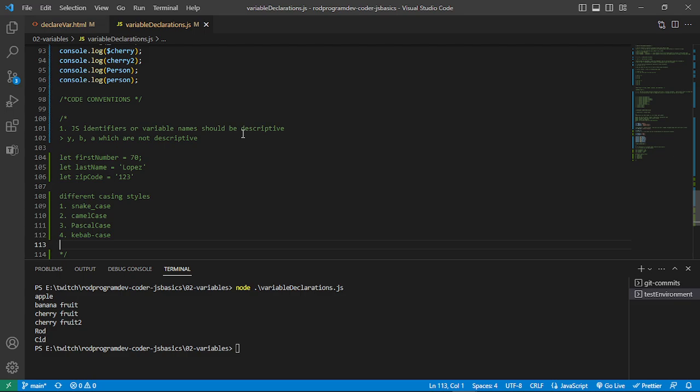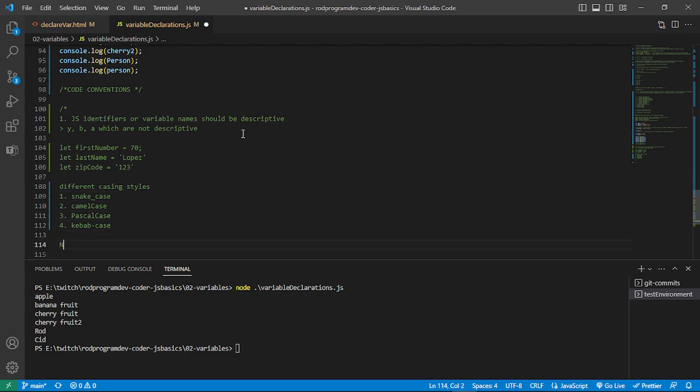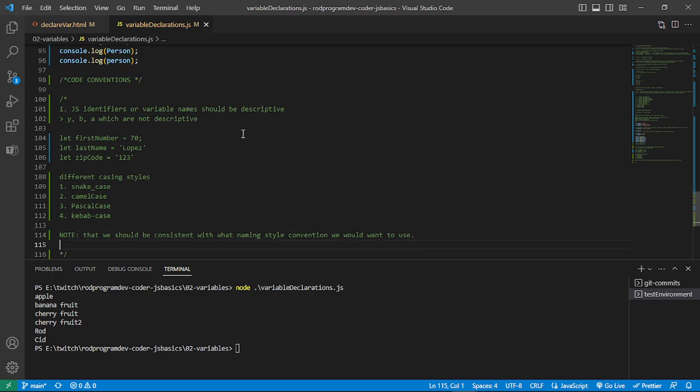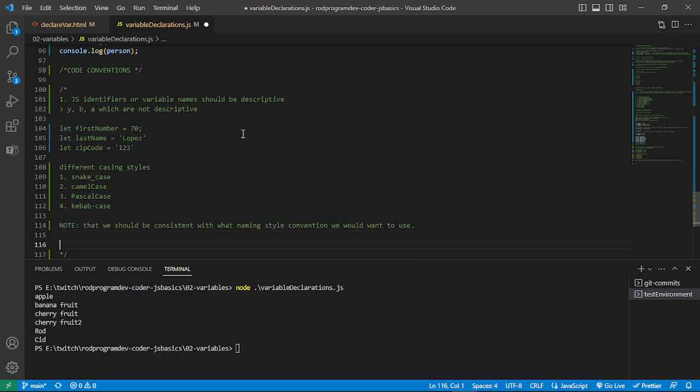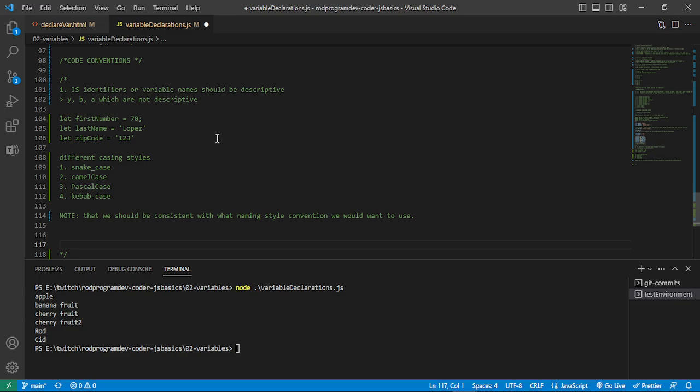I think those are some of the different casing that you might see commonly. We should be consistent with what naming style convention we would want to use. That's just something that when you're creating your variable declarations, you would want to use in your entire application, right?